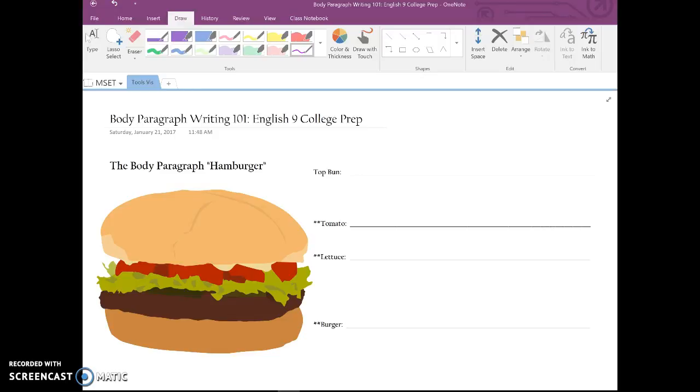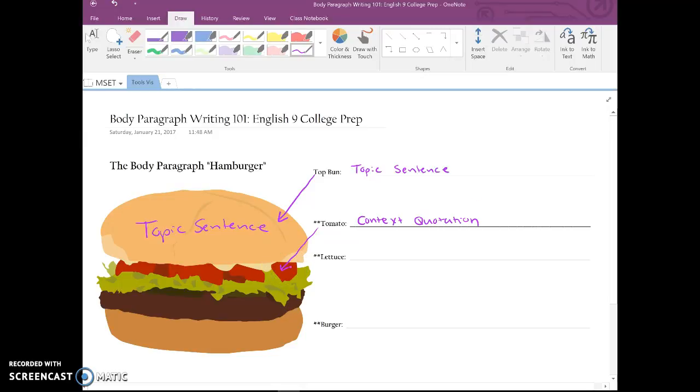So our top bun is going to be our topic sentence. So I want you guys to write topic sentence on the line here. You can give a nice little arrow to the actual bun that we have on our visual. And if it helps you, you can actually write down the component right on the burger itself. Then we move on to the tomato. Our tomato is going to be context for our quotation that we choose to use as evidence. So you can label it on the line, give yourself a nice little arrow, or write it out.